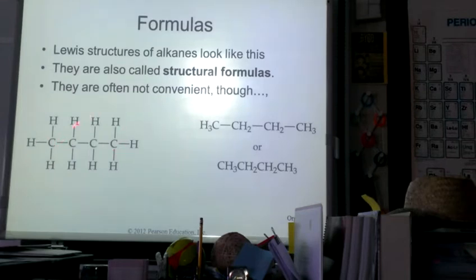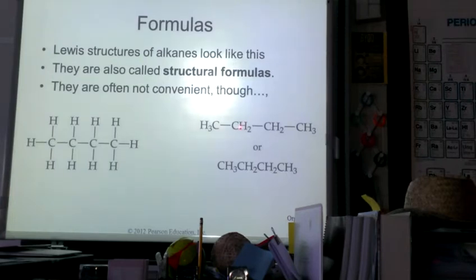So because we don't want to draw out the structural formula, we usually do a condensed version, and that condensed version will look more like this. So I have a carbon bonded to a carbon, and I always want to show in a condensed formula the true bond, that true backbone. So this is a carbon-carbon bond, and then the hydrogen bonds coming off of it are not as significant, so that's why I just write the H3 there.